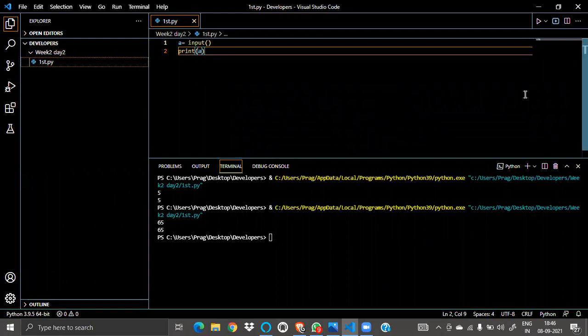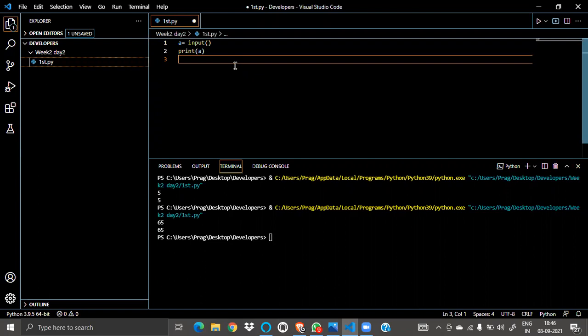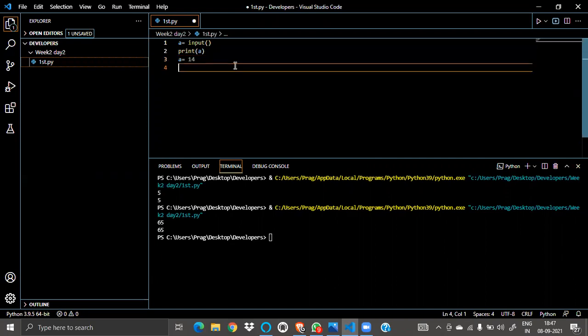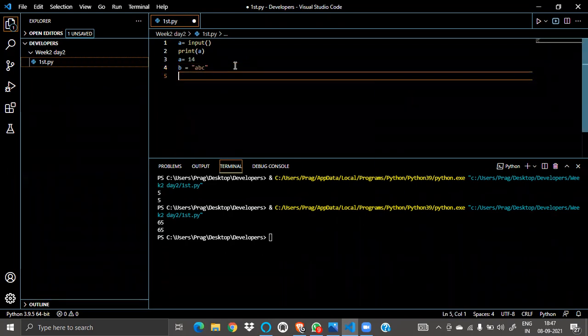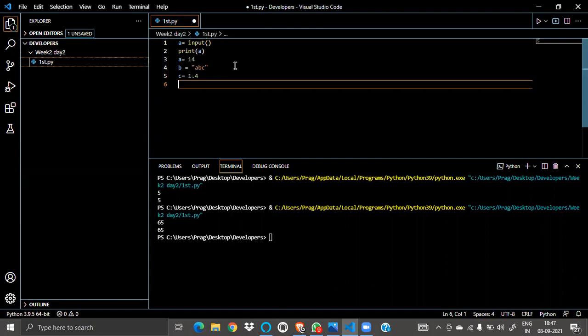So I told you that there are types of data types. Suppose A equal to 14, and B equal to some ABC, C equal to 1.4. Now I want to see what is the data type of A. What can I do?